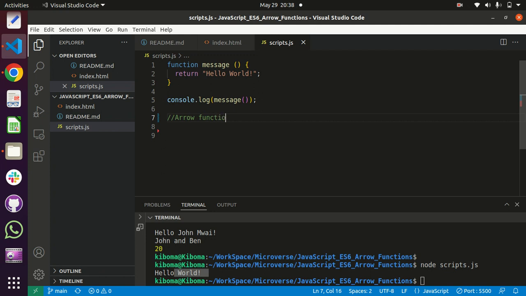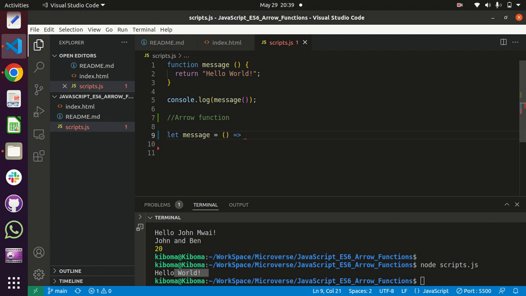You can do that by declaring a variable. Let this, then you say equals, the brackets, and then you use this arrow function. Use the arrow function, then after that you can write what you want.